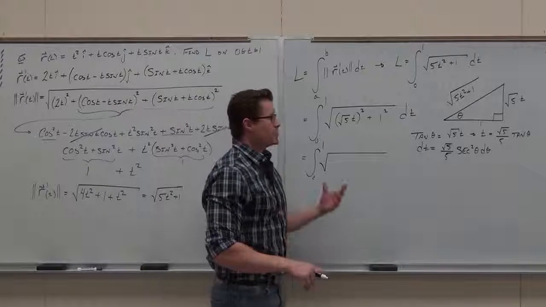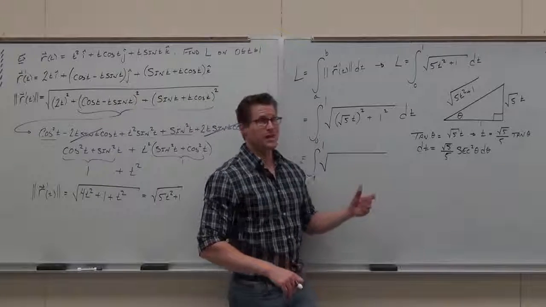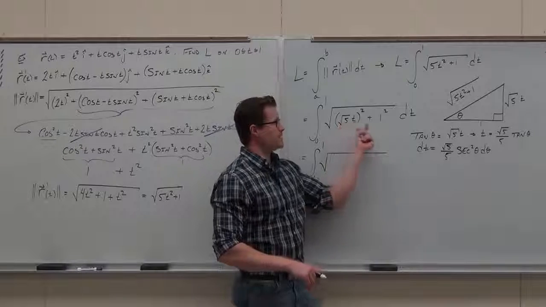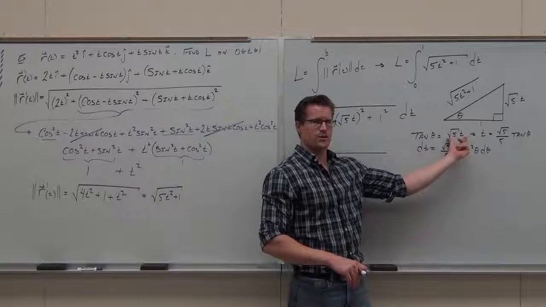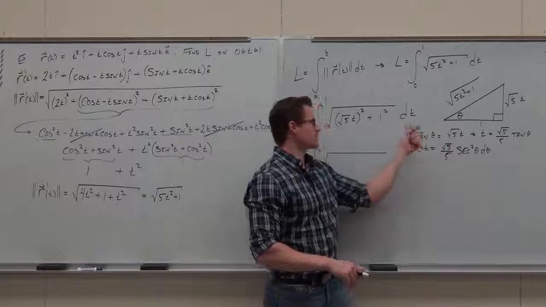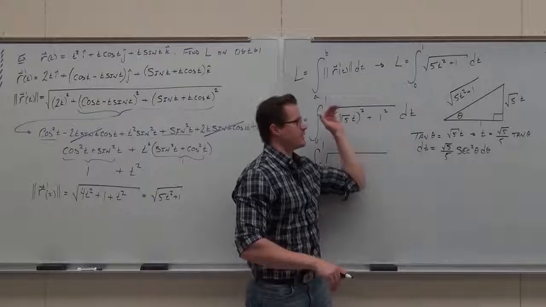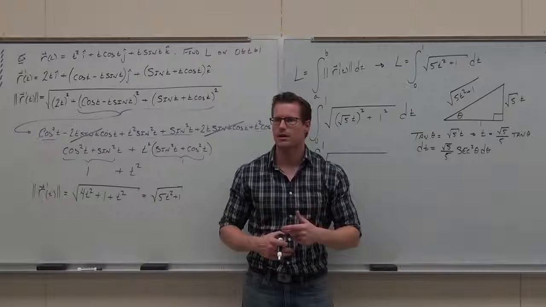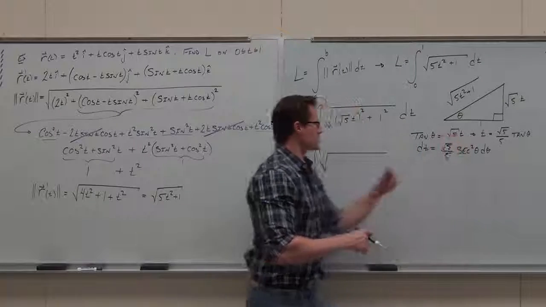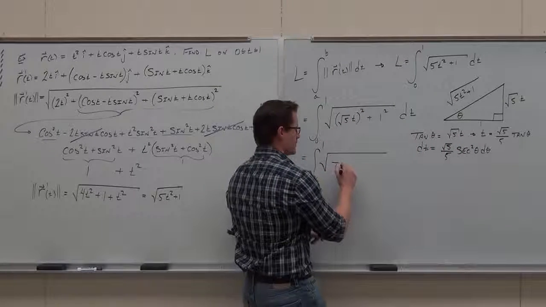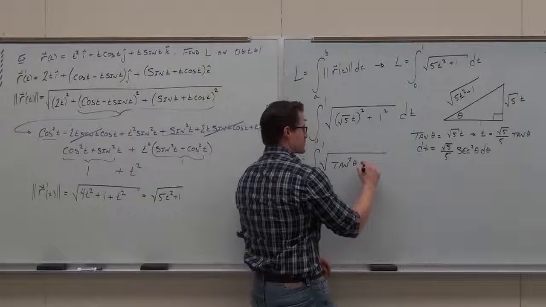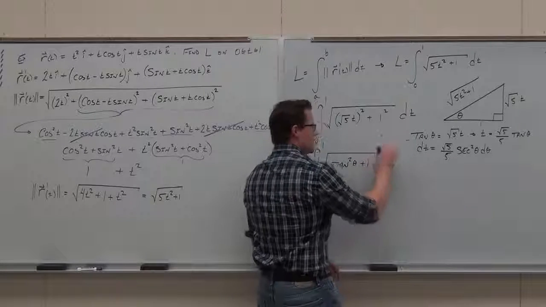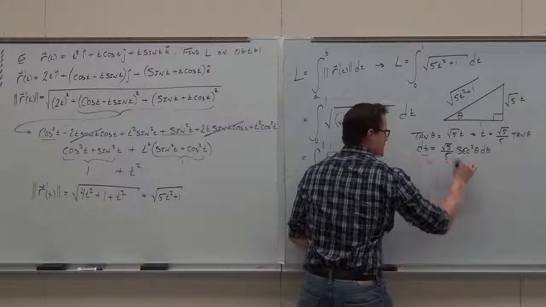By the way, you can be smart about your substitutions. Hey, if I had the square root of 5t, I know that whole thing, the square root of 5t, is just tangent. I don't need to solve it all the way down to t and then plug that in, then unrationalize, then simplify the square. That's crazy. This piece right here is tan theta. So I have tan squared theta plus 1. I also know that the dt is right here.